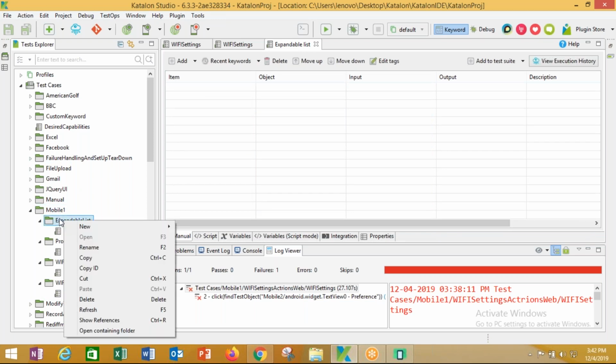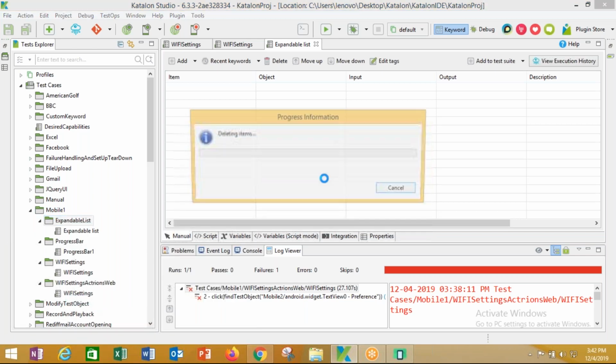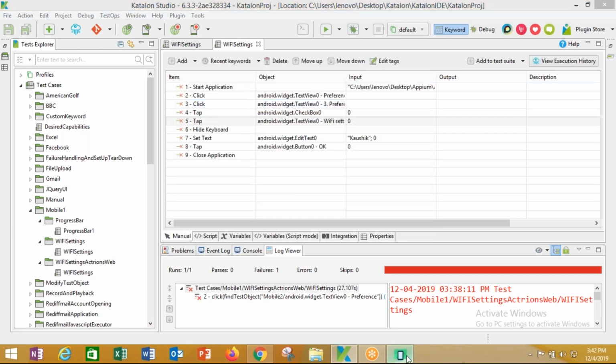Or let them create it. What I can do is delete this whole thing. When I record it, it will get played automatically.